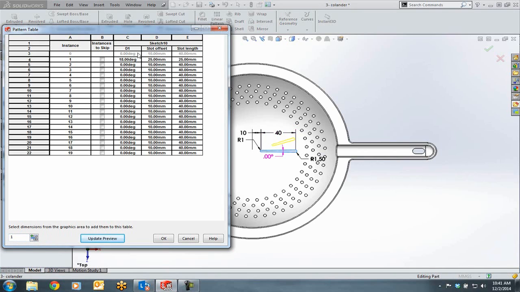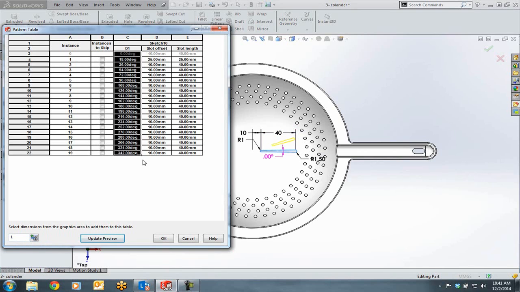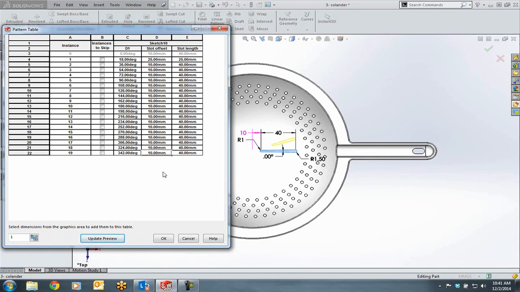Just like Excel, you can highlight two cells and drag them down to continue the pattern. You could also copy these cells, paste them into Excel, edit them, and then paste them back into this SolidWorks pattern table. To maintain the spacing we want, we'll copy these 4 cells and paste them as we move down the rows.